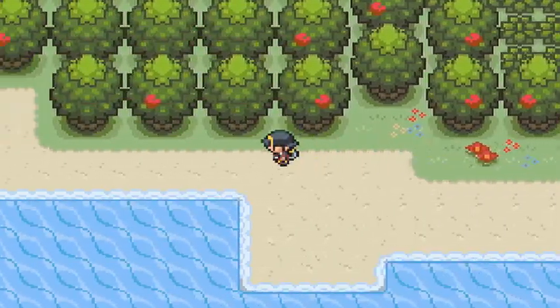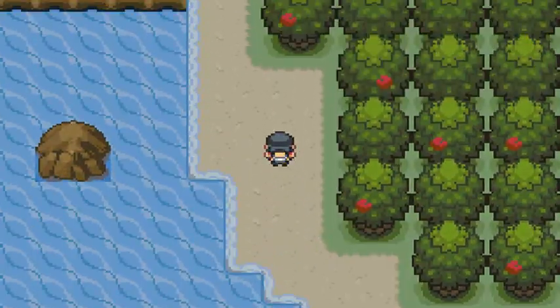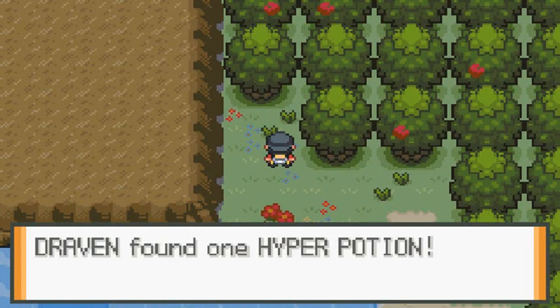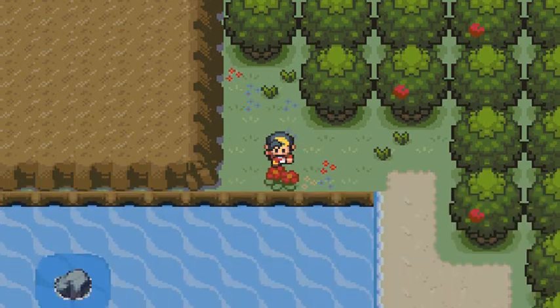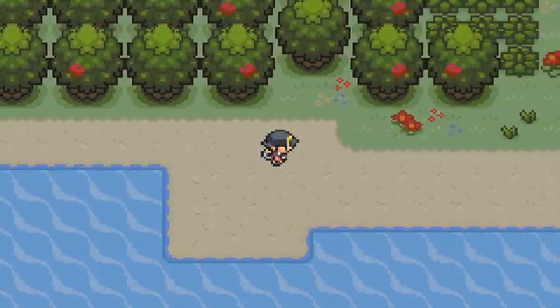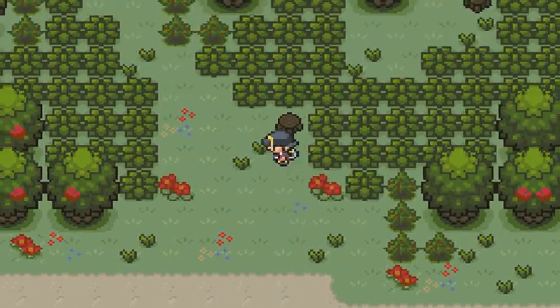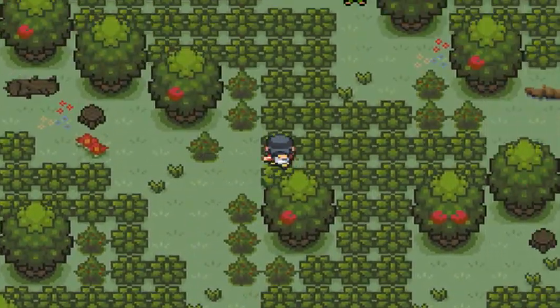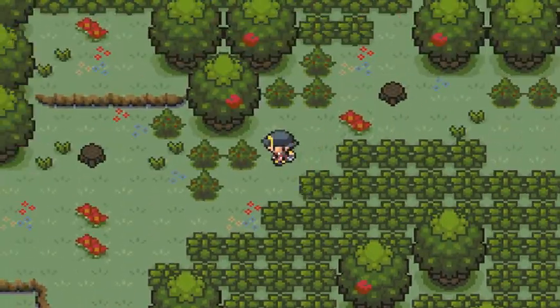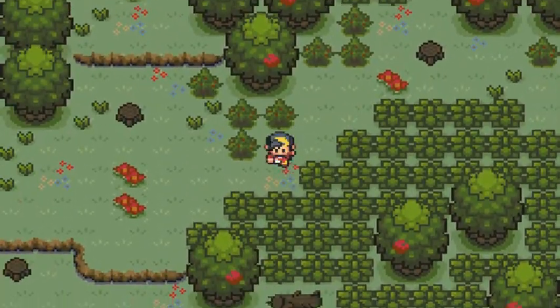And let's see. Where the hell are we? Okay, so here's a hidden item right here. We found ourselves a hidden potion. And we're going to continue on right here. Where would this lead? I know that there's something up there. I could be wrong, though. I don't know. Draven logic right here, 101. And let's see. Stop moving.